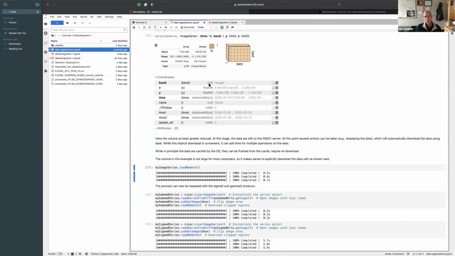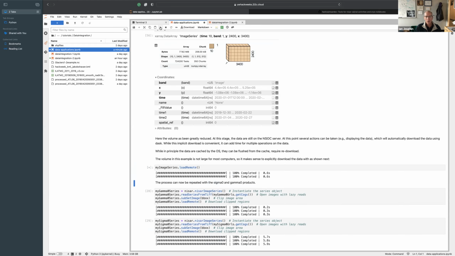With Dask, as we heard yesterday, it queues everything up and will do it at the moment you really need it, like if we were going to generate a plot. When you're working with big stacks, sometimes it's better to actually load the data directly, because there's only so big a cache, and if you open too many images at once, it will have to re-download the data, and that can be time consuming.